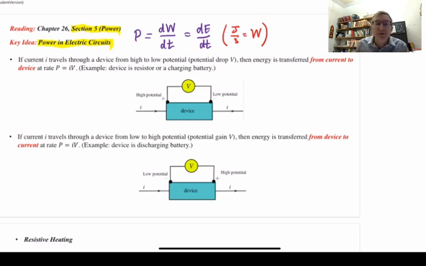So let's look at my first picture here. Now, it's a schematic representation of a device in a circuit, often called a circuit element. I've just drawn it as a kind of a rectangular box because it stands generically for anything that could be in a circuit. And it has been connected up through conducting wires to the rest of a circuit, which I'm not showing, but it is a complete circuit.